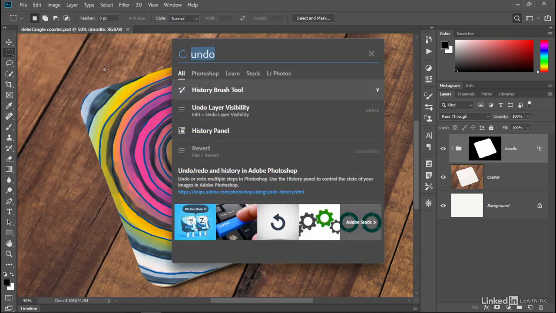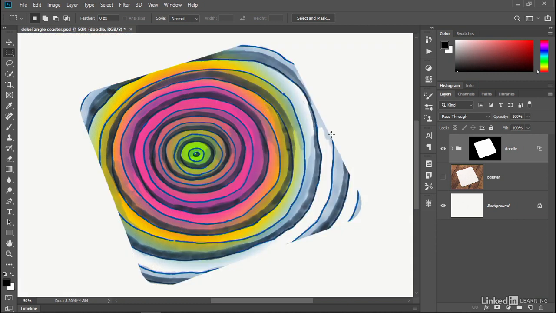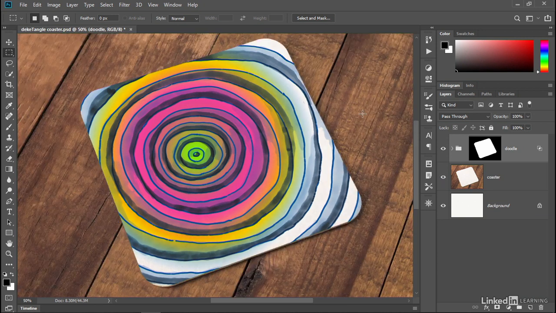And notice that I can bring up the History panel. The Revert command is dimmed, and that's because I don't have any unsaved changes inside this particular document. And then finally, notice this guy right here. That is the Undo command, and Photoshop is showing me exactly what I'm going to undo. In this case, layer visibility. And so if I go ahead and click on that item, then I will undo the last action I performed, which was to turn on this coaster layer right here.